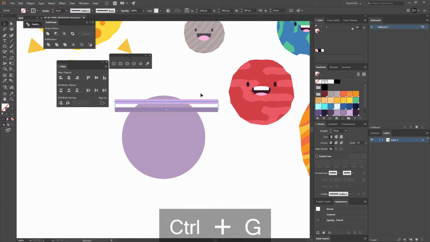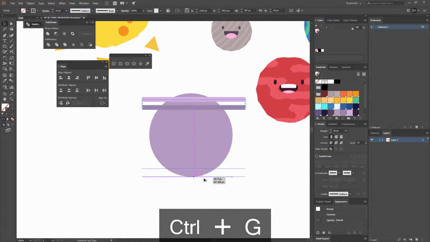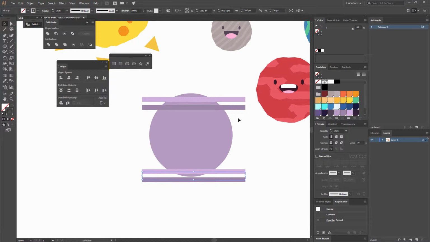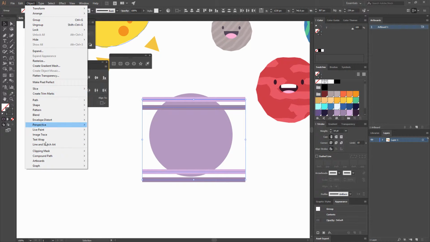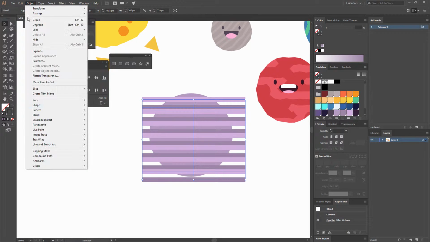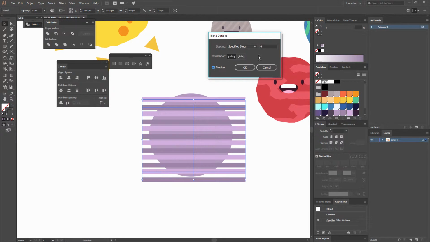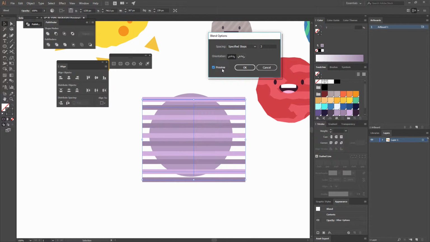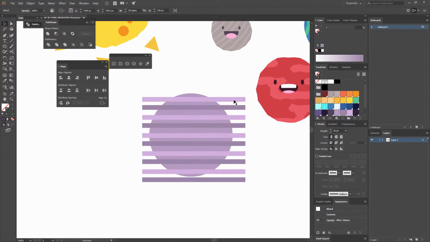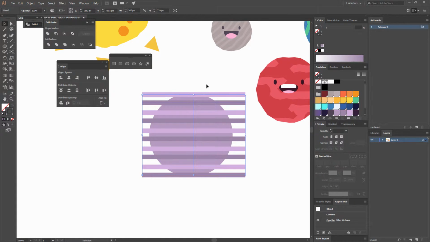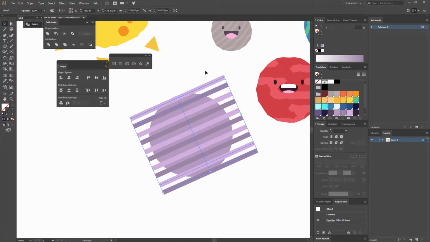And I'm going to group these lines. Then I'm going to move it around here, and make a copy while pressing Alt. Select both of them, and then I'm going to go Object, Blend, Make. And then I'm going to go Object, Blend, Blend Options to change the options. Probably I only need 4 or 3. I think 3 is better, so I'm going to hit 3 and select OK. And now you can see how with that blend I have the different colors. Then I'm going to rotate them a little bit like that.